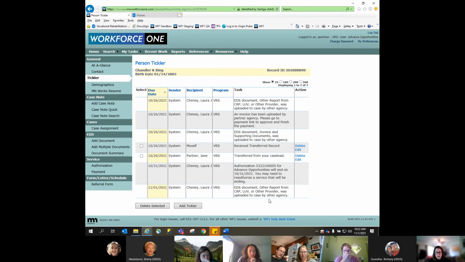So the VR staff are going to get a notification right away whenever you add something to the document summary or when you add an invoice. And I'll show what that looks like next. These same types of notifications are being worked on to notify you as a provider. So when an authorization is created or when a referral is completed, we're working on getting you the same type of notification.